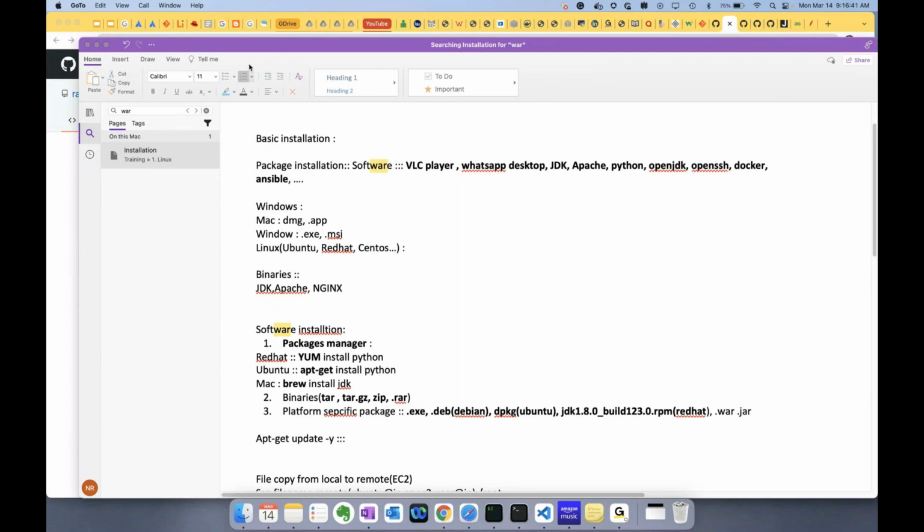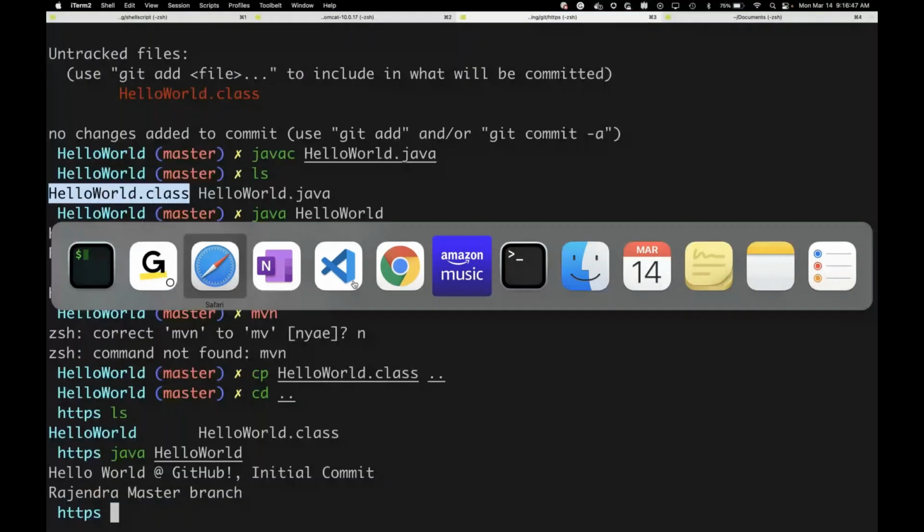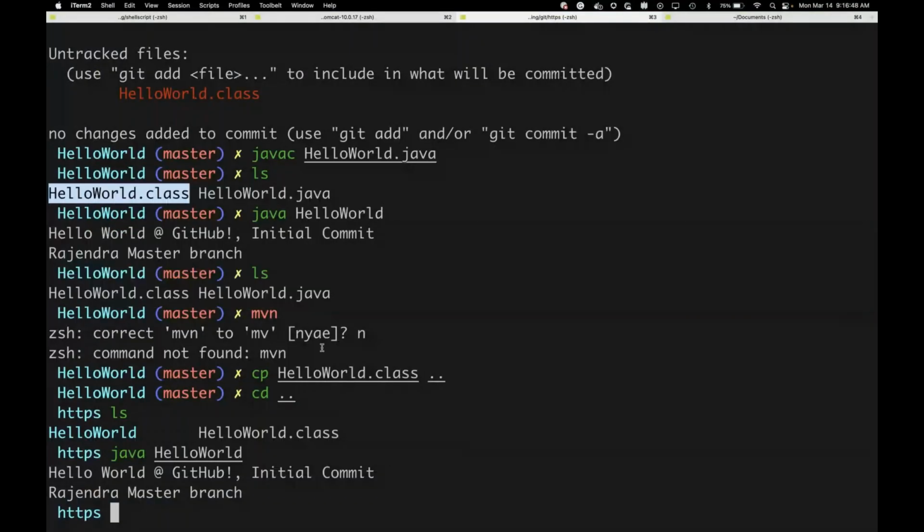So here the .class file is something we are generating as an intermediary.